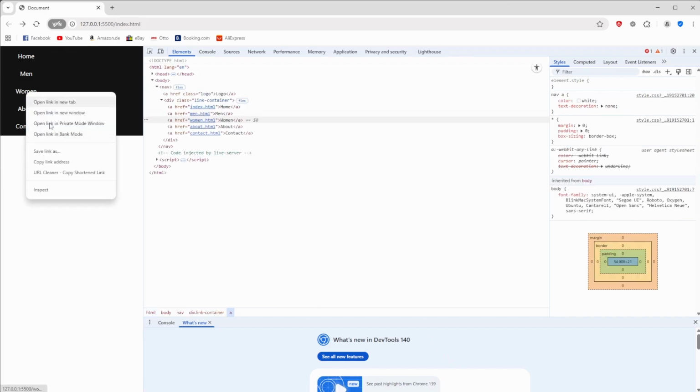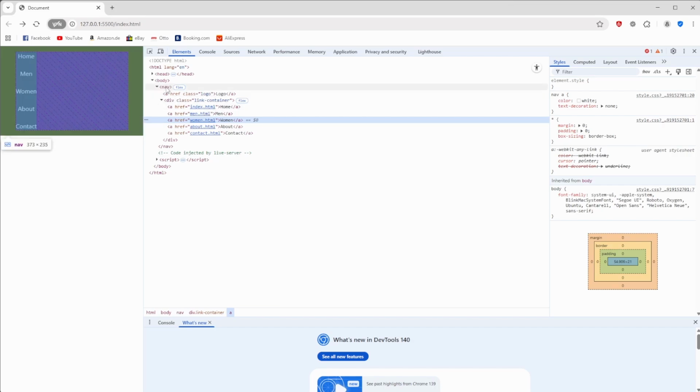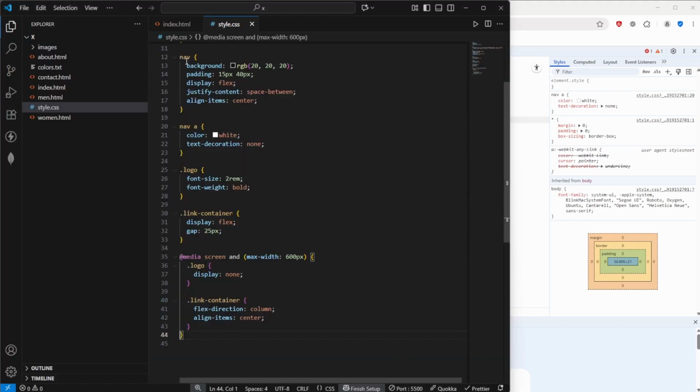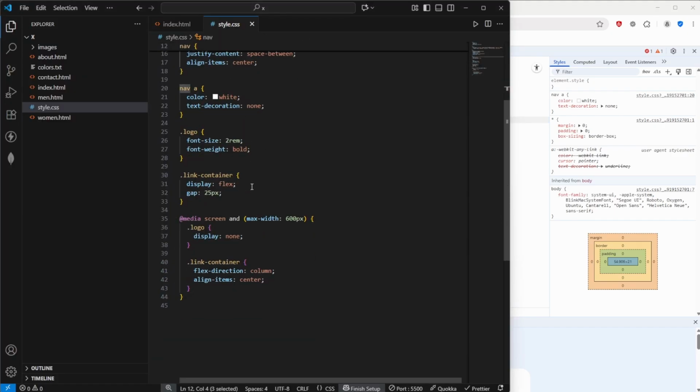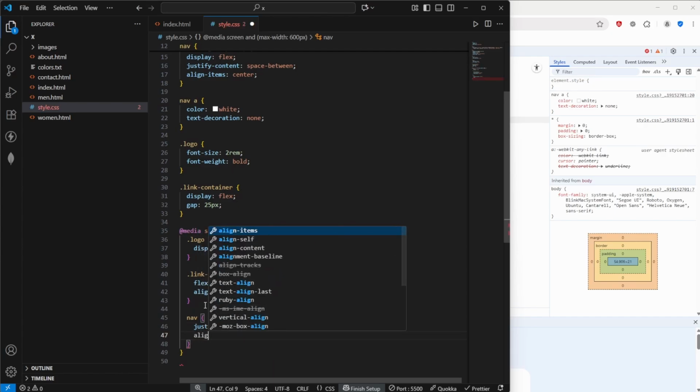And as you can see, if we inspect our elements right now, they're inside of this link container, and this link container is inside of this nav bar. But this link container is not centered right now. So we need to be able to center this link container inside of this nav bar. So let's go ahead, let's select our nav element, and we're now going to say we want to have a justify content of center and align items of center essentially.